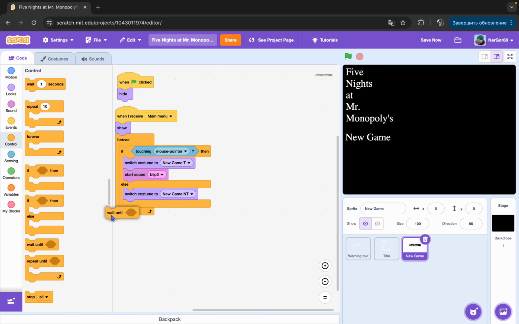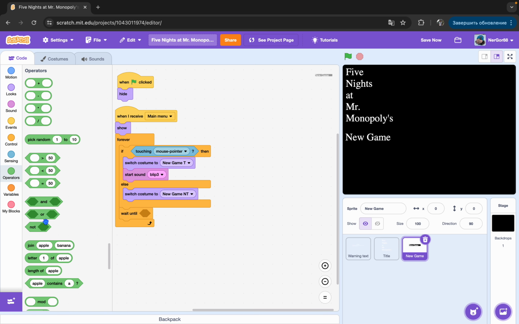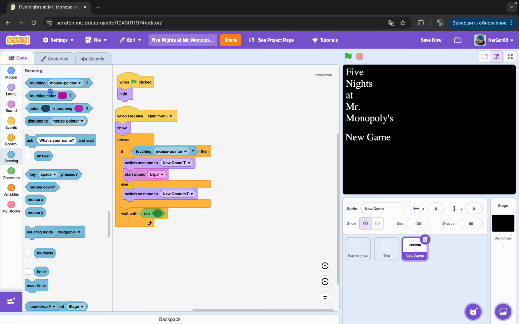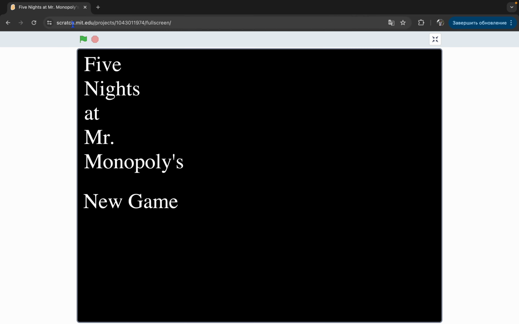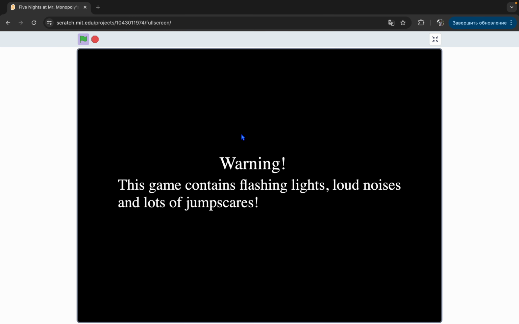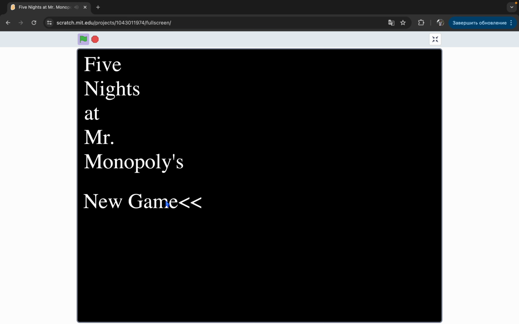So over here, we're going to wait until not touching with the mouse pointer, and it is going to check only when the mouse pointer isn't touching, which is good because it is gonna delete the lag. So seeing how this works, running the game. Okay, we have a sound.